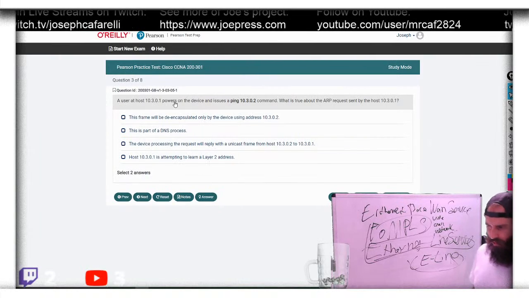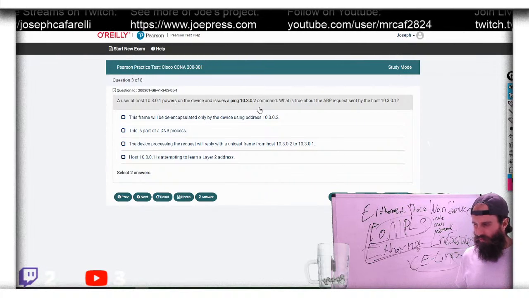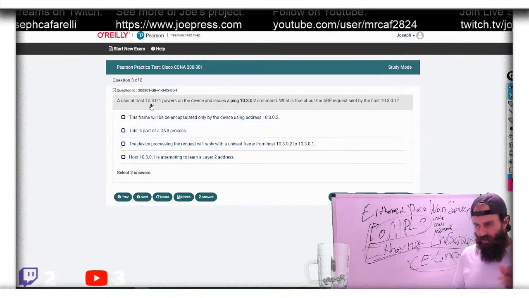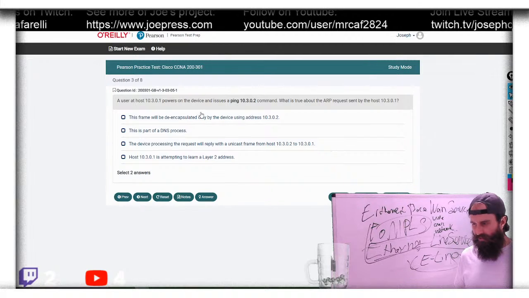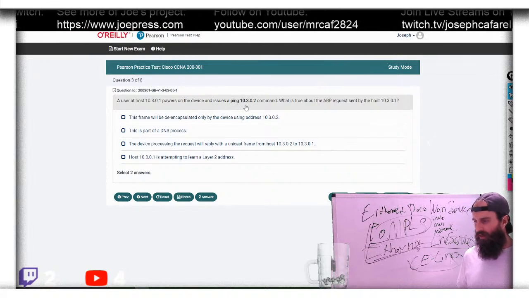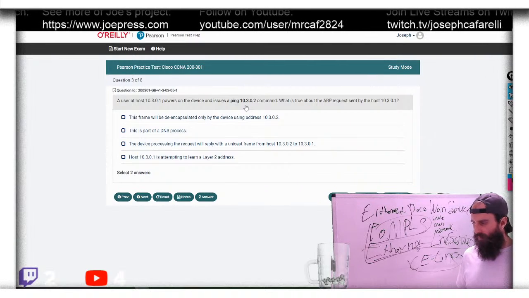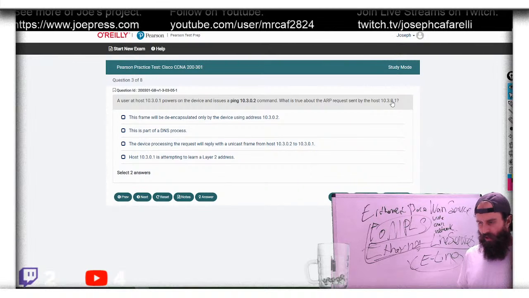A user at host 10.3.0.1 powers on a device and issues a ping to 10.3.0.2 command. What is true about the ARP request sent by 10.3.0.1?